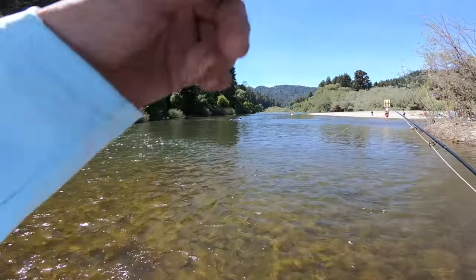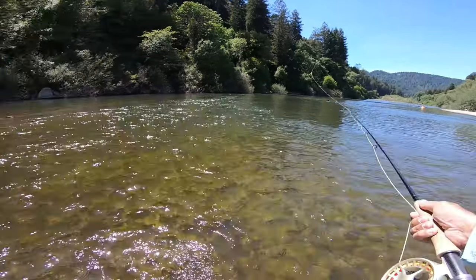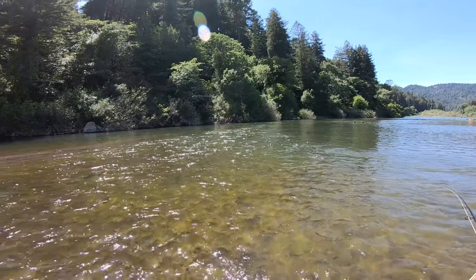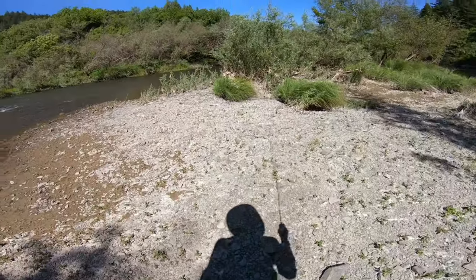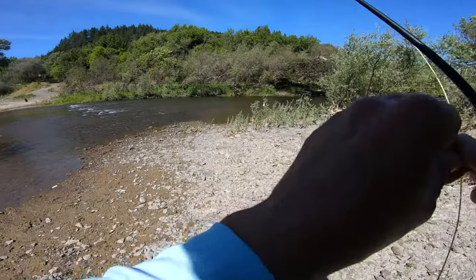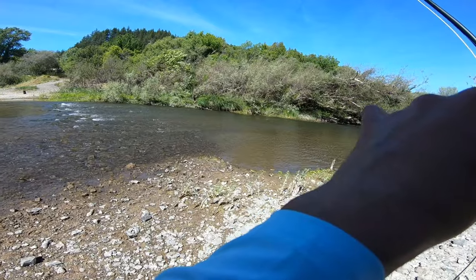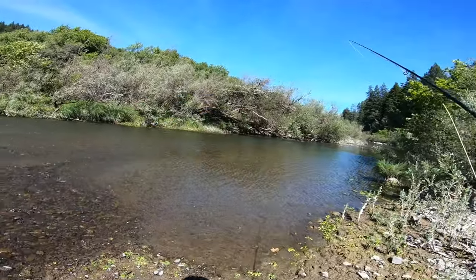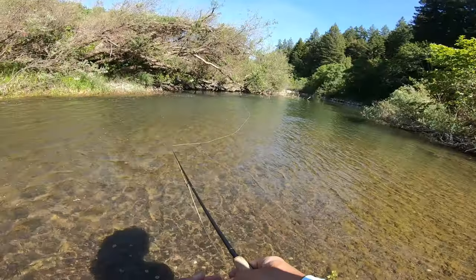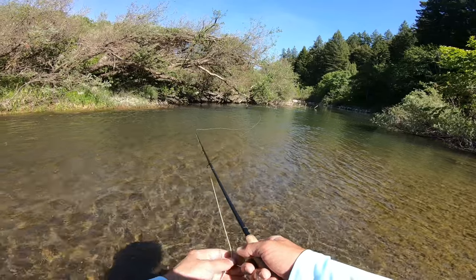Back to the other spot. We already caught all our fish in this area, and there's a bunch of kids that just showed up and they're about to get crazy over here in the water. All right, so heading down here to the spot we were at this morning. I've seen lots of fish jumping, lots of action. Minnows flying everywhere. Oh, see? There it goes. Maybe there's just massive fish in here and they don't want this little thing.